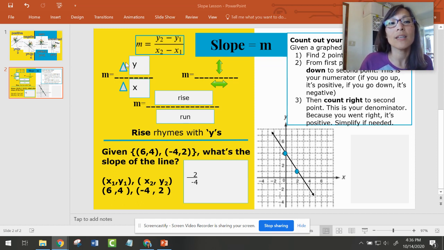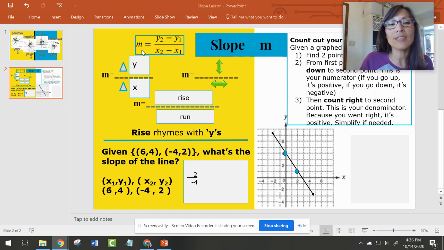Or sometimes we use triangles to represent the word change. And so this means the change in y, or the change in my y values, over the change in my x values. And then we use words. The change in my y values, the word is rise, and the change in my x values, the word is run. So sometimes you'll hear people say rise over run, or you'll hear people say the change in y over the change in x. If we actually got numbers for these, we would find the rate of change, or we would find what that slope is.